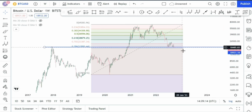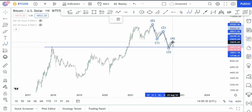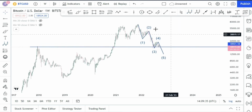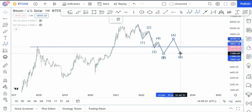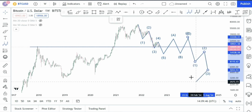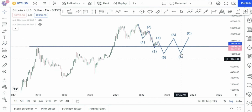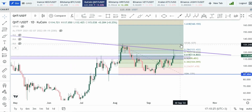So this is a must-hold level for the Bitcoin price, and it will be good for the crypto market in general. If we break this level right here, we would essentially have come down in a 5-wave Elliott wave count, and this is not really good because it's just the first leg, and normally you would be expecting an ABC correction right here. But if you get another leg down on the Bitcoin price chart, it's not going to be looking too good for the Quant price chart as well. So we need to see the Bitcoin price hold 17.6k, otherwise we can as well throw this Quant chart away if Bitcoin loses that low there.